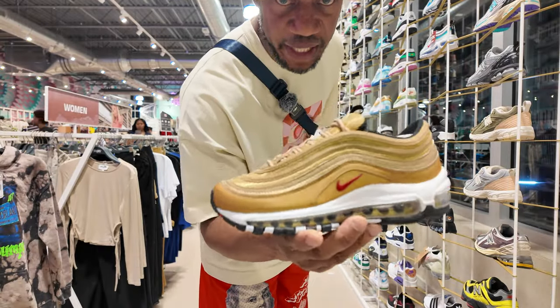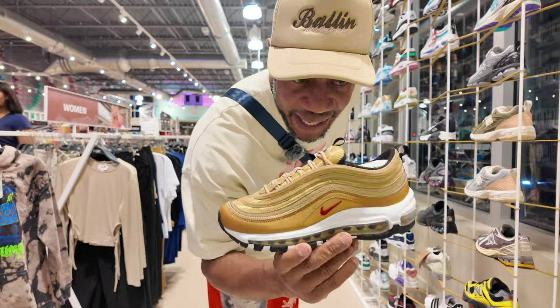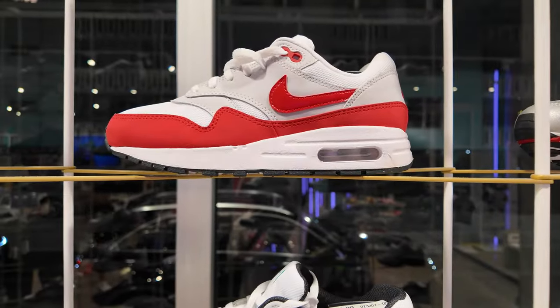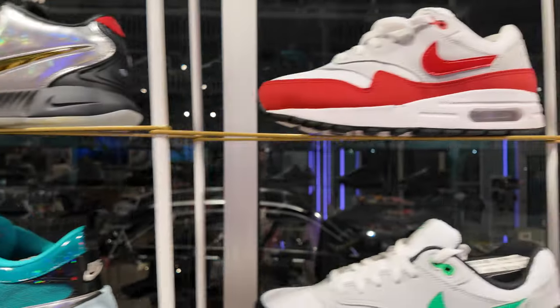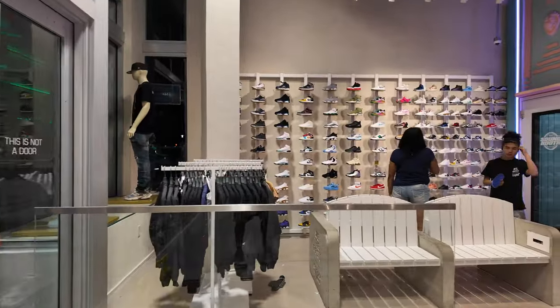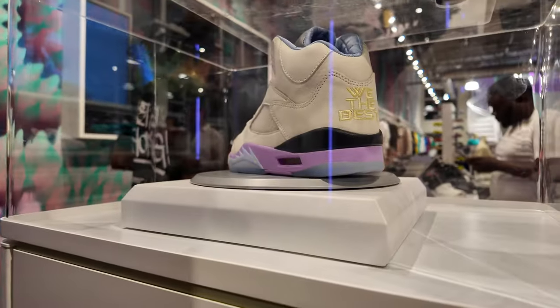Y'all remember these? I believe these are Chinese New Year 12s that came out a few years back — here they're going for $100, GS though. They still got the Gold Metallics, these joints are here for $160 beans — why are these still here? I found these at the outlet for like $40 beans. They got the Silver Bullets for $119, the Big Bubble Air Max 1 Red joints at retail, a whole bunch of LeBron 21s in different colorways, Greek Freak jaws, more 97s.